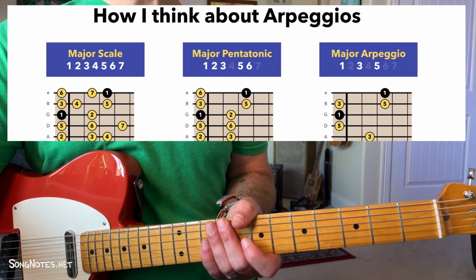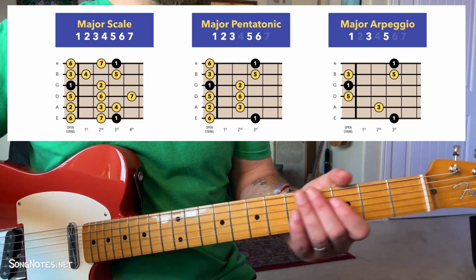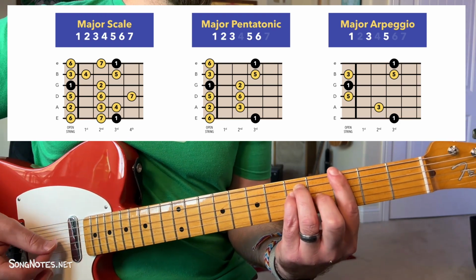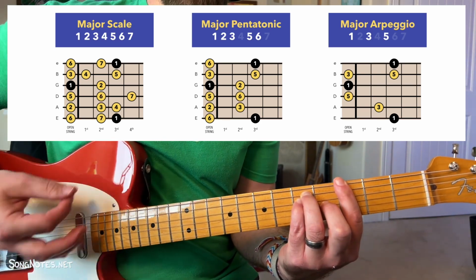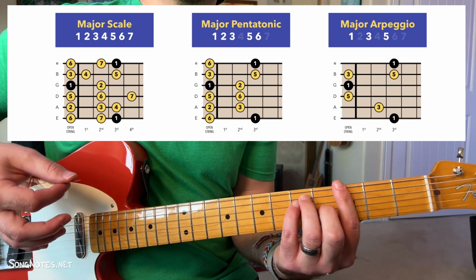Now, first of all, arpeggios. If you're not familiar with what an arpeggio is, what it is not, right? If I played a G major chord like this. Okay, that is an arpeggiated strum or an arpeggiated picking of the G major chord, right? But I would not call that a strict arpeggio, right?